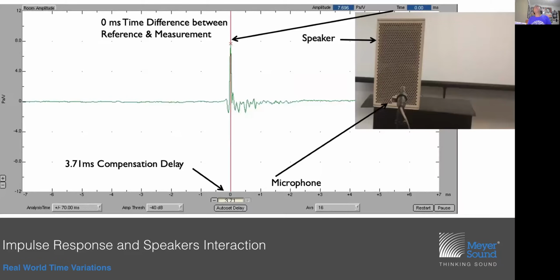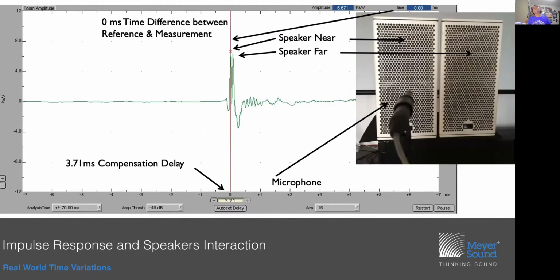And the last part, before Oscar starts to do a real live demonstration, is how we identify interaction with multiple speakers. Again, we have one speaker, one microphone, one impulse, and we are in a position where the reflection from boundaries like floor or walls is far away, so we don't see reflections here. But when we have two speakers, the speaker on the left is on axis to the microphone, is the impulse in the center, but the speaker on the right arrives a little bit later, and this is the second peak that you see in the graphic. So this is the far speaker.